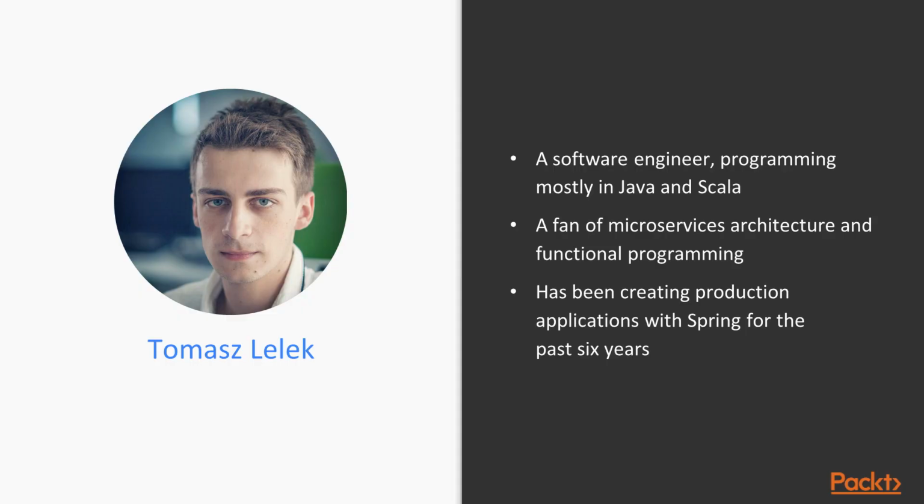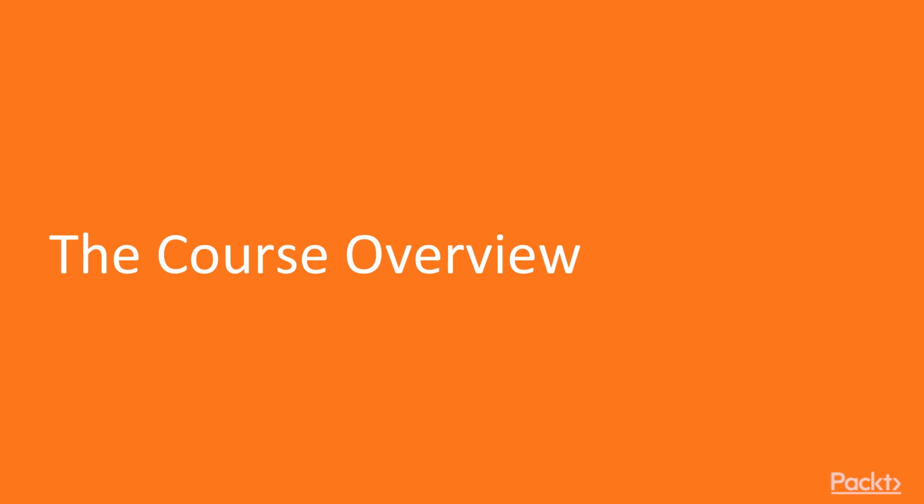My name is Tomasz Olek and I am a software engineer, programming mostly in Java and Scala. I am also a fan of microservices architecture and functional programming. I have been creating production applications with Spring for the past 6 years. So let's see what we'll learn throughout this course.